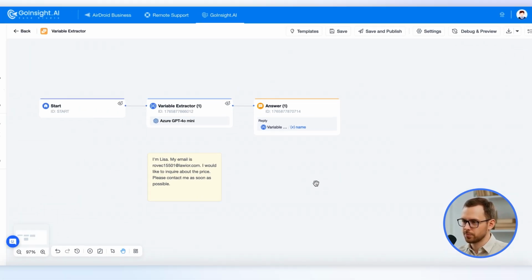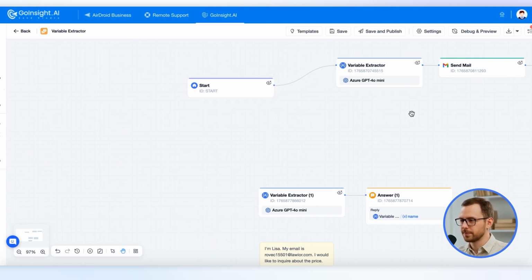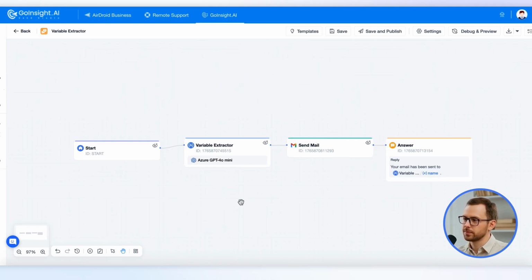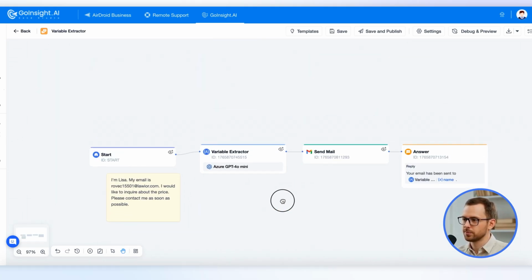Next, let's use a real-world case to demonstrate the usage of the variable extractor node. Let's still use this text as an example. This is a message from one of our customers.